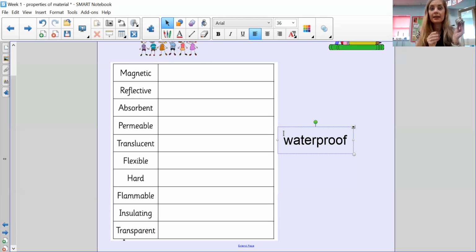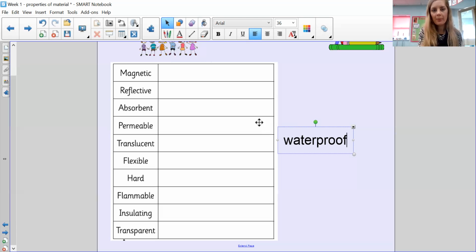If I were to take a match and light this, it's going to go poof, and it's going to ignite, and it is going to obviously go up in flames. So we call this flammable. It means that it would be able to burn very easily. It's also actually a very good source of insulation. So if I got very cold and I was outside and I didn't have enough blankets or warm clothes, I could make little balls of newspaper and put them into my clothes, and that would insulate me, which would mean keep me warm, and that would be a property of this material.